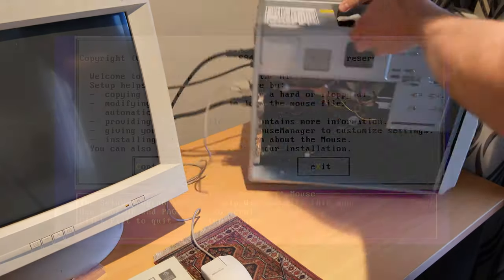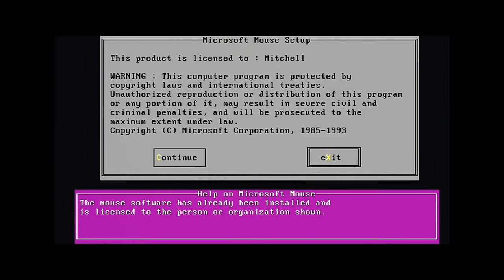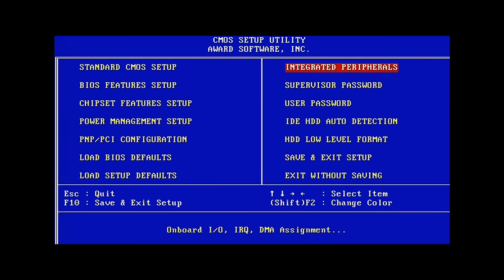Okay, just after plugging everything back in, you can see here no device attached. So I'm back to square one basically. At this point I did a lot of research, and it turns out the standards for DB9 connectors, or whatever you want to call them, changed at some point.